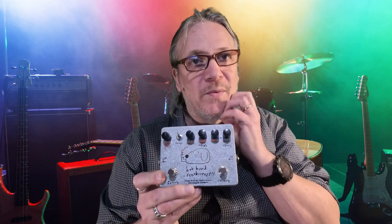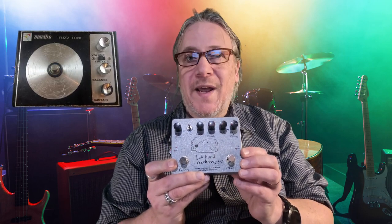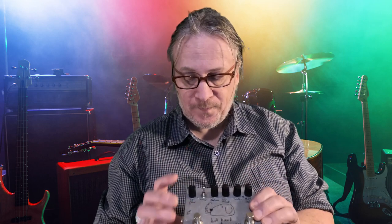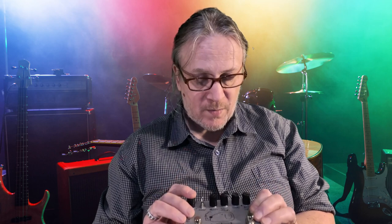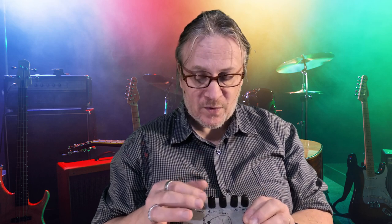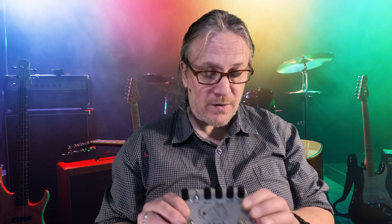The original Bob Hund fuzz were Maestro Fuzz FZ1A and Maestro Fuzz FZ1S. So this got a Connie side and a Johnny side, with a volume for each side and two knobs for fuzz and sculpturing the sound, and a tone selector and the amount of fuzz settings here. And these are trimmable from the inside as well.